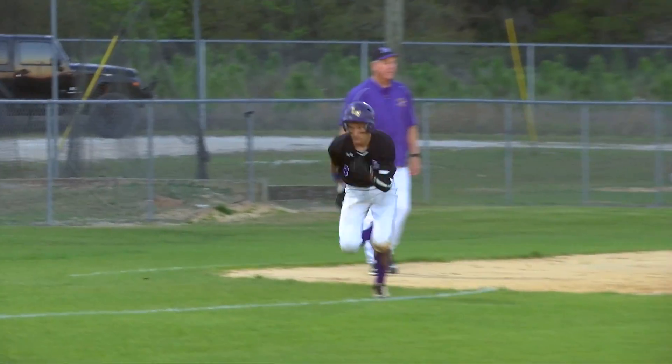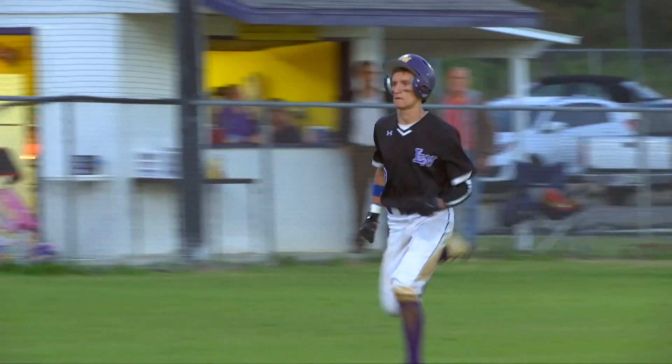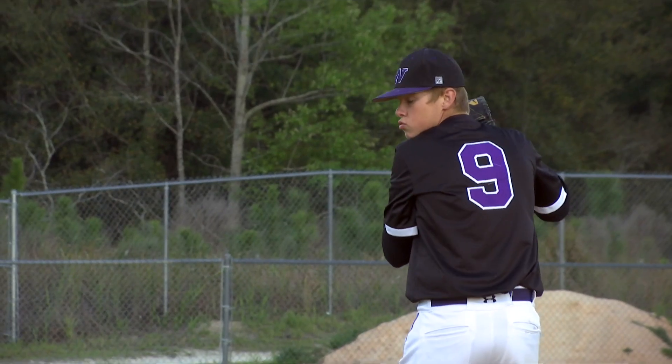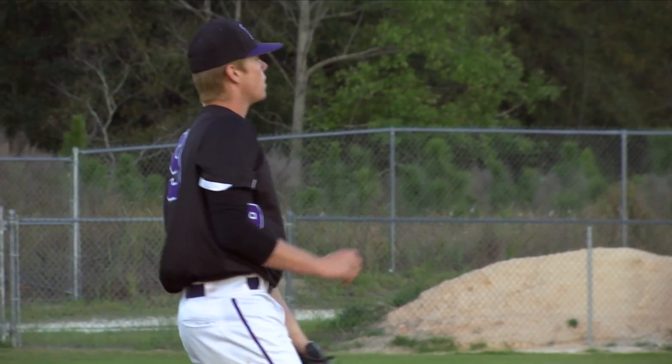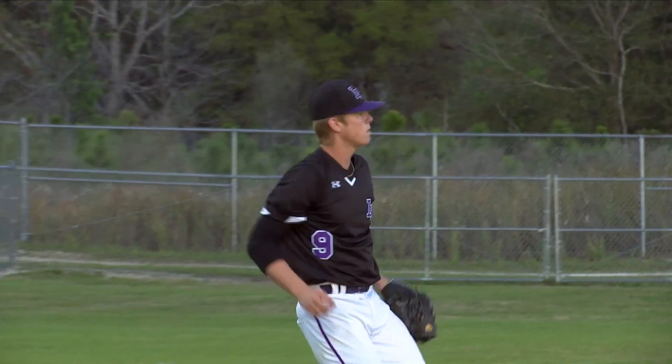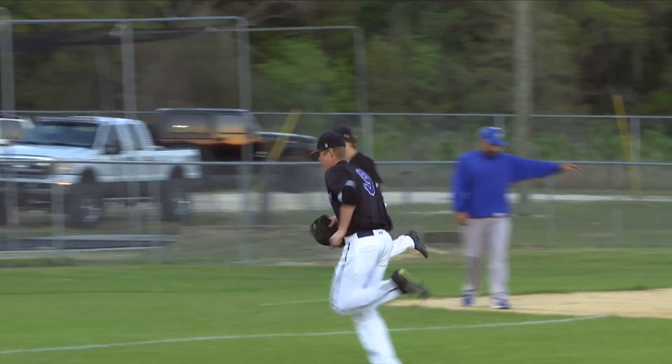The biggest challenge may come late in the season when the stakes climb and the time off drops and there could be a tendency to lean on one arm. I've seen that a little bit late in the season — kids with several starts, then used as a closer, maybe pitching on Tuesday and closing on a Friday — but again, I really don't think it's going to affect us here in Marion County.